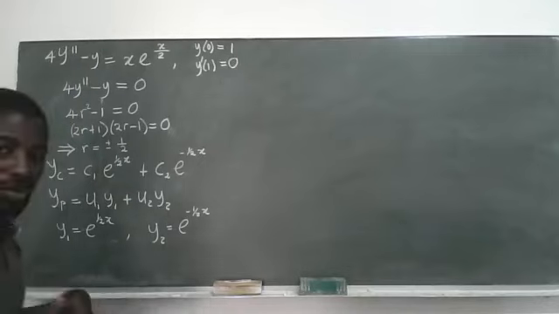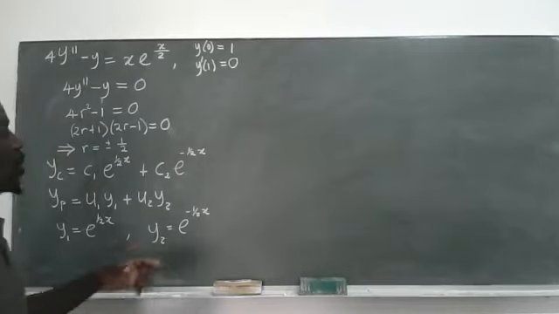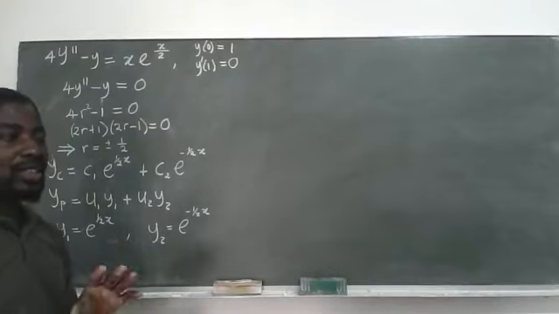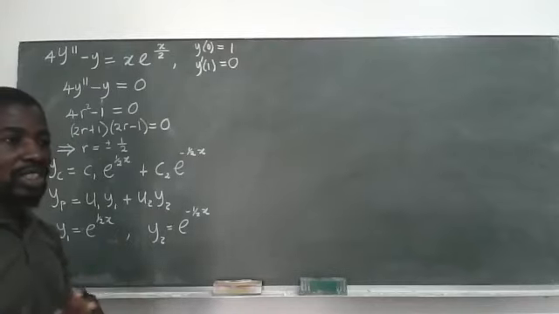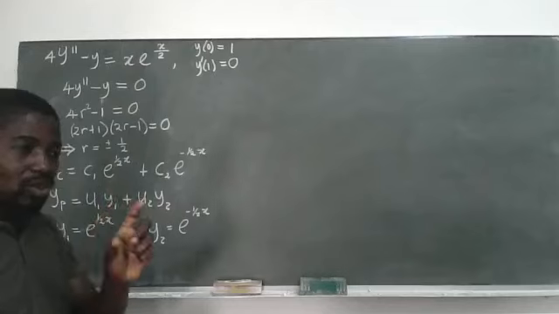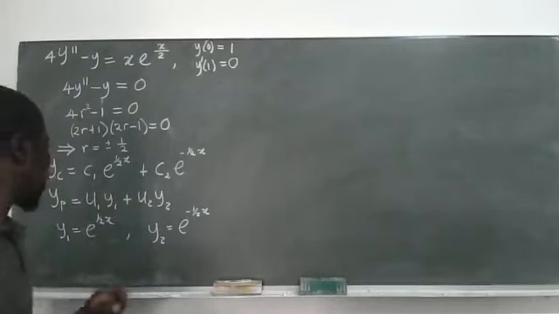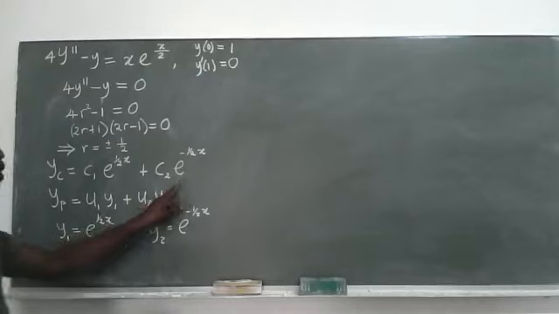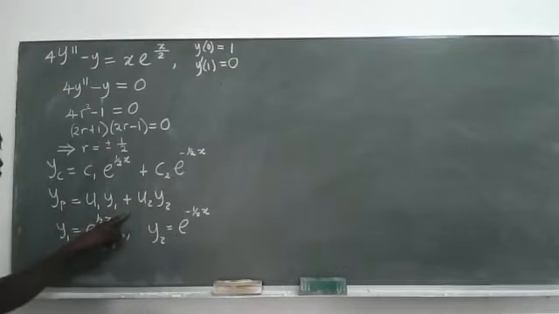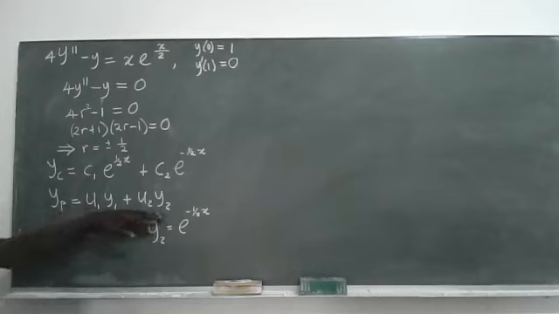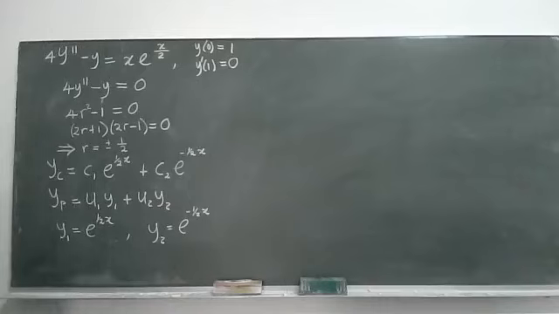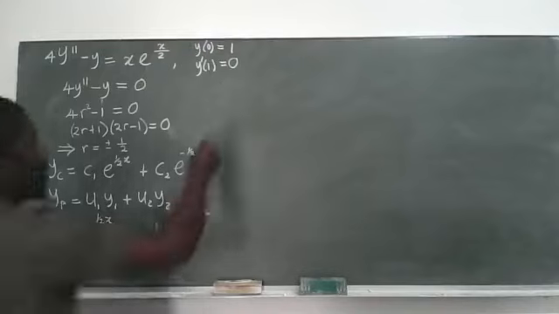Where are we going? What do we intend to achieve at the end? Remember, the solution of an ordinary differential equation is a sum of a particular solution and a complementary solution. So we have found a complementary solution. From that, we said the particular solution will take this form in which y1 and y2 are these two expressions down here. So we need to determine u1 and u2 in order for us to have a complete form for yp. So let's do that.